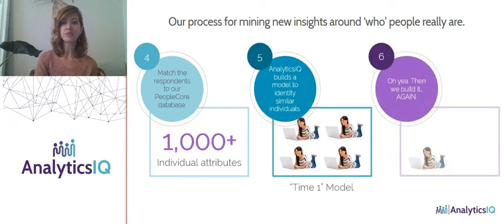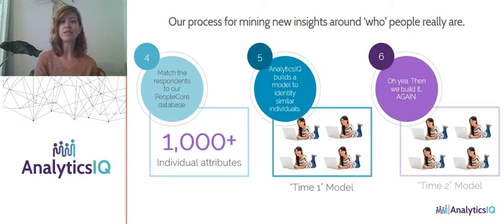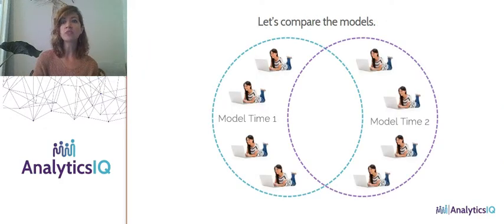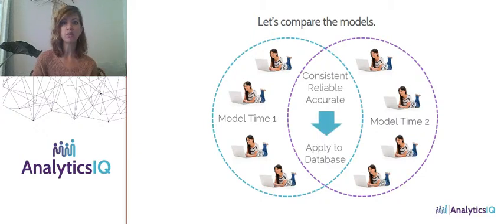Once a model is built, we build it again, and then we compare the results from time 1 to time 2. We do this to ensure consistency across responses, as well as reliability in the way that we've asked each question. Once we determine that the 2 time points are consistent in accuracy and fit, we then move toward applying this model to our larger data set of more than 20 million US households.